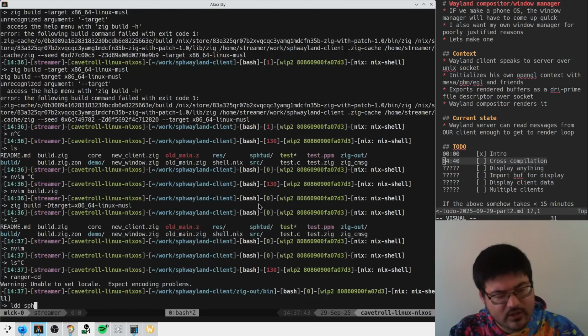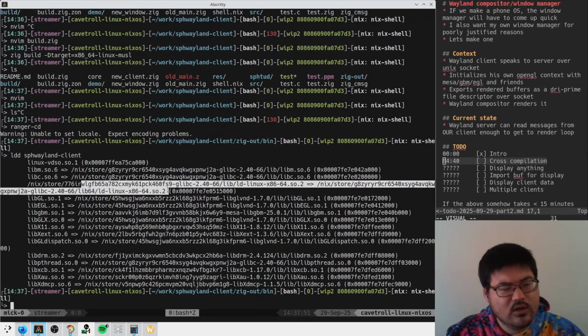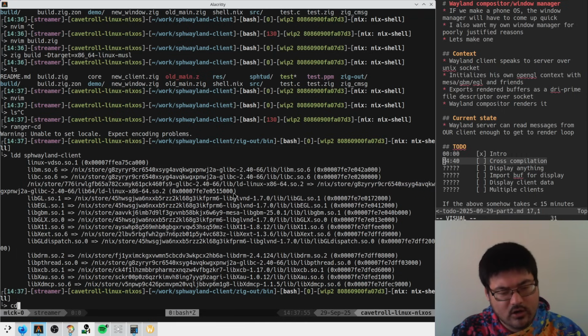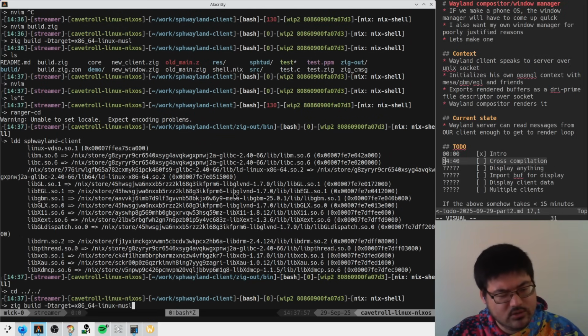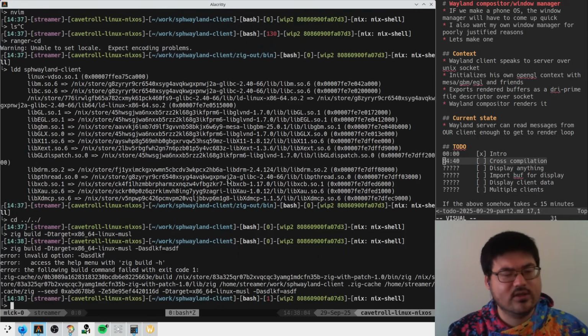Let's see what this outputs if we do that. So if I understand correctly, this guy should try to use LD Linux. Yeah, this is wrong. Because he's supposed to try to use the Musl loader, right? When we do target is x86-64 Linux Musl, if I do -d asdf equals this, he does say that doesn't exist.